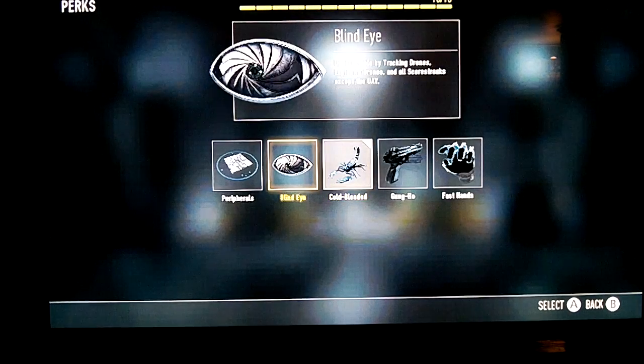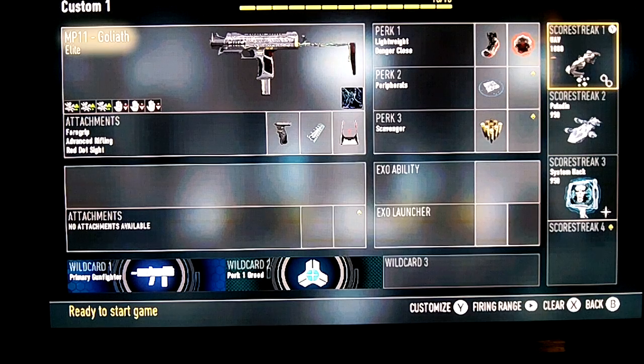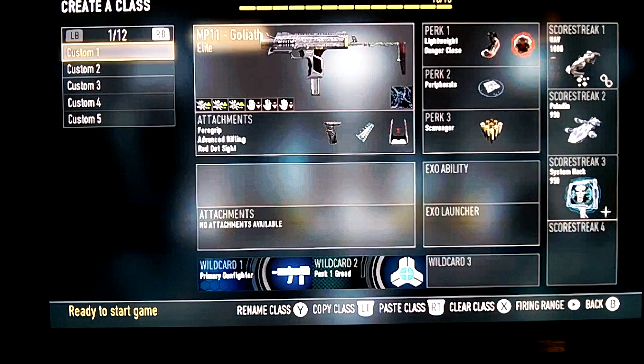I'm going to just change this to peripherals. I don't know how to say that, but score streak 1 is a UAV with threat detection and support, and score streak 2 is a Paladin with nothing, and score streak 3 is this, exosuit, and flash.